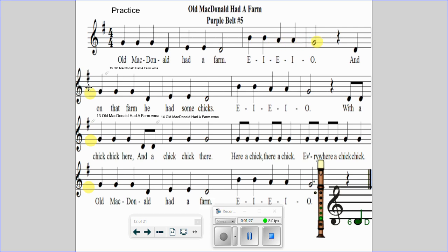G, rest. G, D, G, G, G, D, E, D. B, B, A, G, rest. D, D, G, G, G. D, D, G, G, G. G, G, G, D, E, D. B, B, A, G, rest.